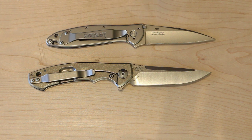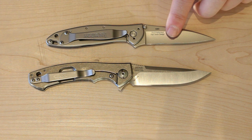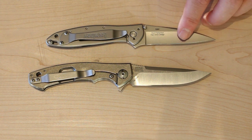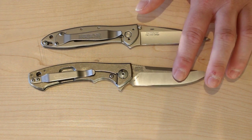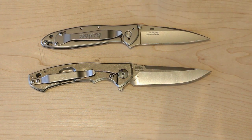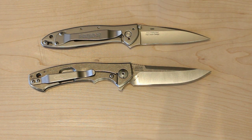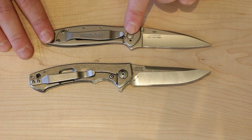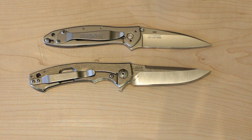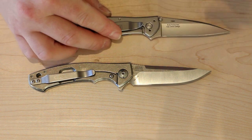Furthermore, on this knife, the difference in blade steels: maybe this blade would cost, in actual materials, $2 or $3, whereas this one in actual materials might cost $5 to $10. But really the extra cost is from cutting out the blade versus stamping the blade. Now as far as the handles go, this is a soft stainless steel handle, so this handle was also stamped out. They stamp out all these pieces and then they bolt them together. So it's just two pieces of stamped steel.